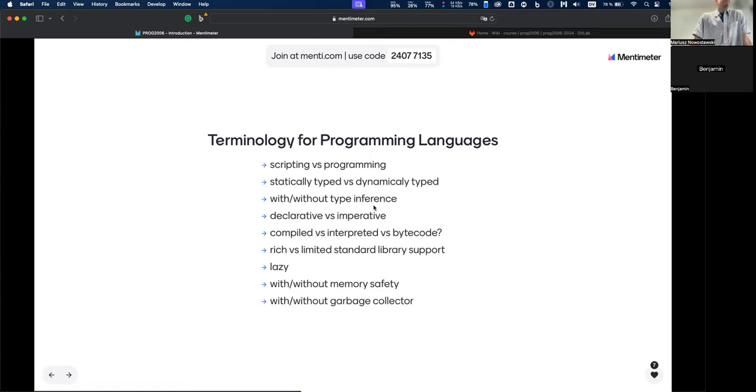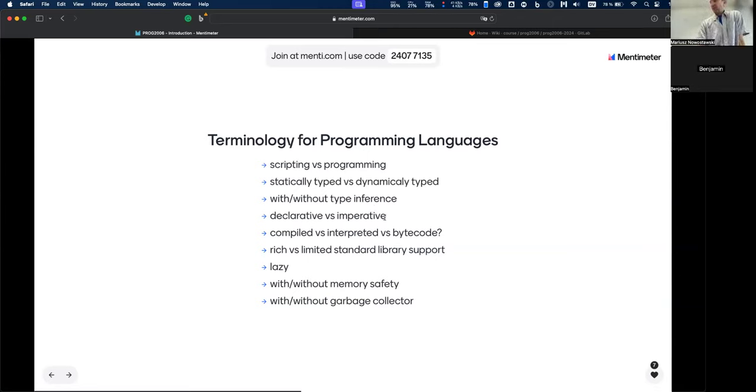Can you do that in C? Can you have a variable whose type is inferred by the compiler, or do you have to tell it what it is? I think you have to tell it all the time. You generally have to tell, yes. So C is an example of a language without type inference. You basically tell it yourself what you want the variables to be, right? Of course, you have pointers, and pointers are kind of opaque because you can point to something of a different type, right? But that's a different story.